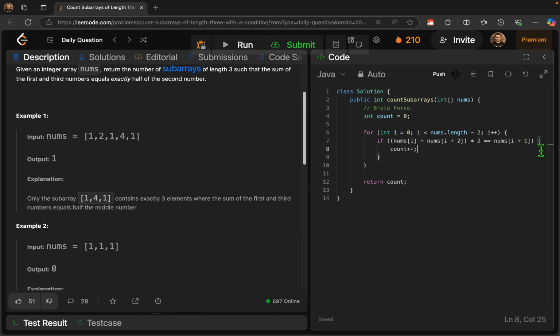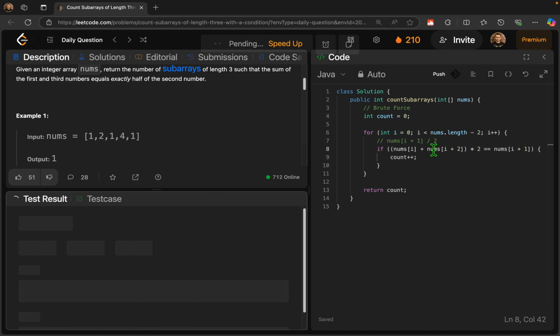Here we can easily change this condition, for example, we can remove the multiplying by 2 and replace this with nums[i+1] divided by 2. So both of them work in the same way.